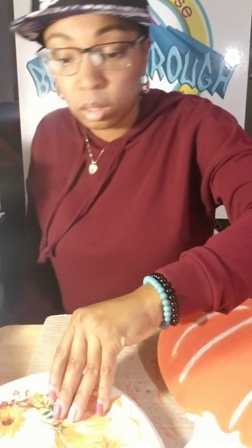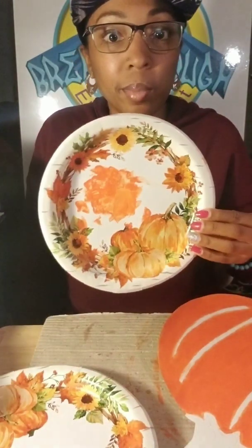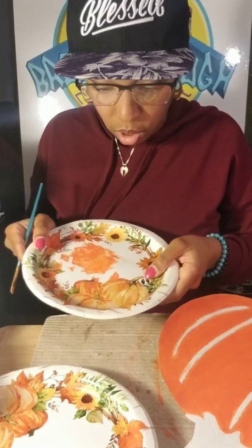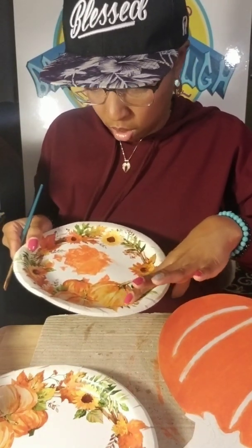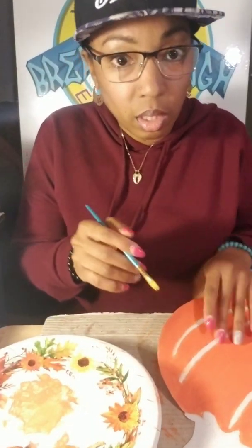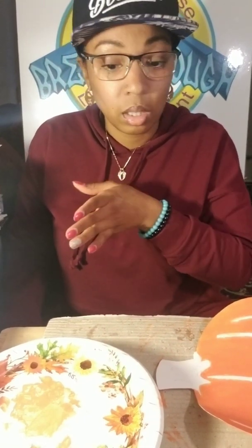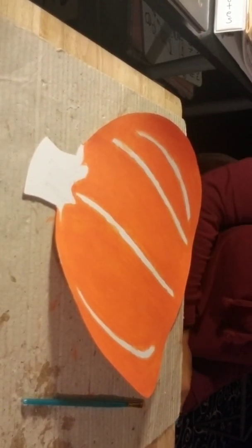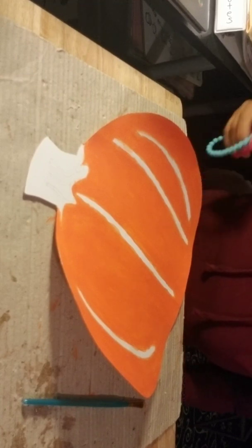So now this is the same plate I had when I was painting with the orange. I'm just going to squirt some of the brown on the side to paint the grooves. Let me turn this so you all can see me. Hopefully this works. Let's see, hold on. I want to turn the camera so it can be wider.